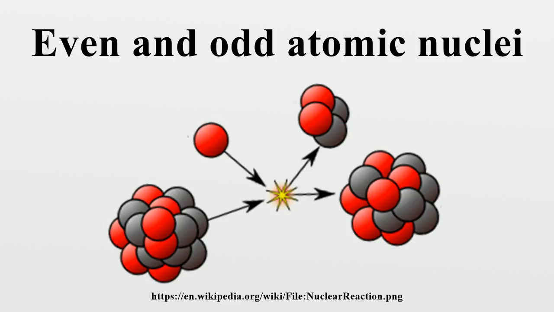Even-proton odd-neutron: These 53 stable nuclides have an even number of protons and an odd number of neutrons. By definition they are all isotopes of even-Z elements, where they are a minority in comparison to the even-even isotopes, which are about three times as numerous. Among the 41 even-Z elements that have a stable nuclide, only three elements have no even-odd stable nuclides, one element has three, 24 elements have one even-odd nuclide, and 13 have two. There are also 4 primordial radionuclides in this category, including the fissile 235-92-U. Because of their odd-neutron numbers, even-odd nuclides tend to have large neutron capture cross-sections, due to the energy that results from neutron pairing effects.